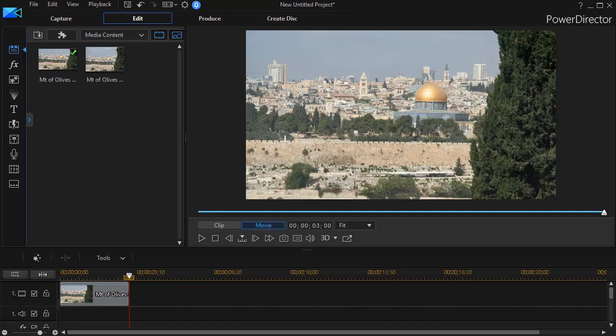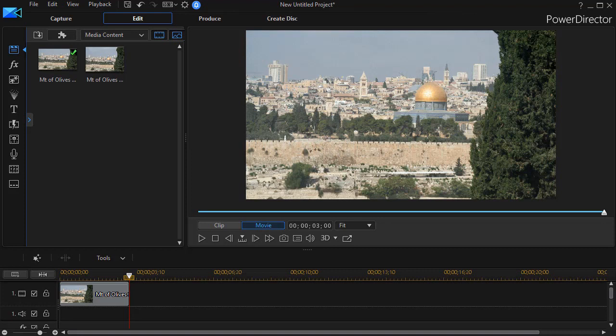In this updated tutorial in Cyberlink PowerDirector, we'd like to take a look at how to pan across a still image using the Magic Motion tool. And in particular, we want to focus on the user-defined function within Magic Motion. We'll describe that in a moment.